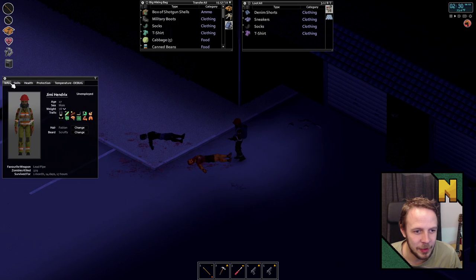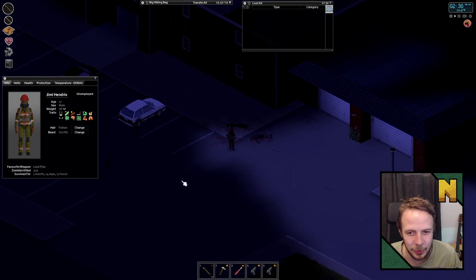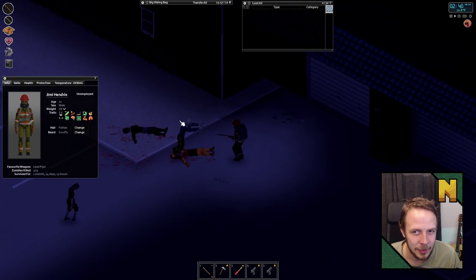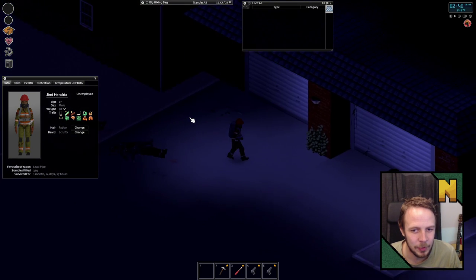Wow, this one still has a hole in the lower torso. Everything we've got is just getting holes. Okay, that guy's got a spare pair of fireman pants on. I see you. I see your pants. Okay, that's one spear down.